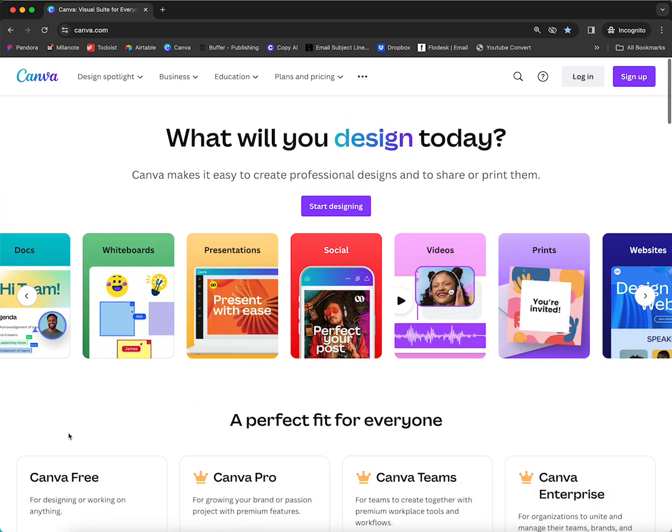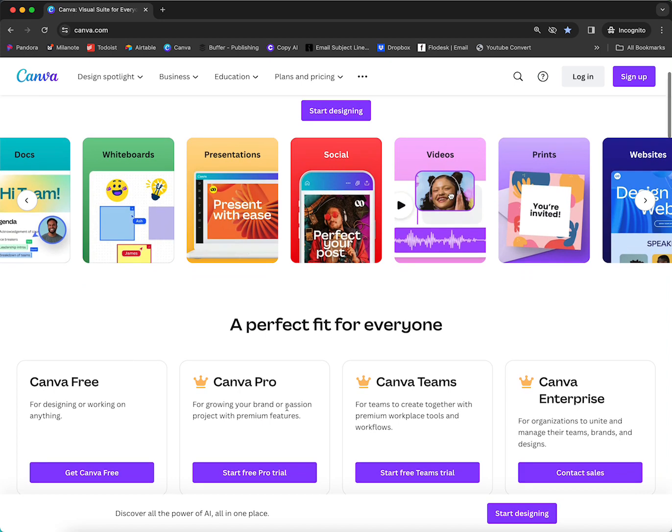But with a lot of our designs, the Canva Pro feature is definitely recommended because you are going to just have next level design. And at $100 a year for a Canva subscription, you're not paying that much a month to have access to really high-end designs. So highly recommend you sign up with Canva Pro.